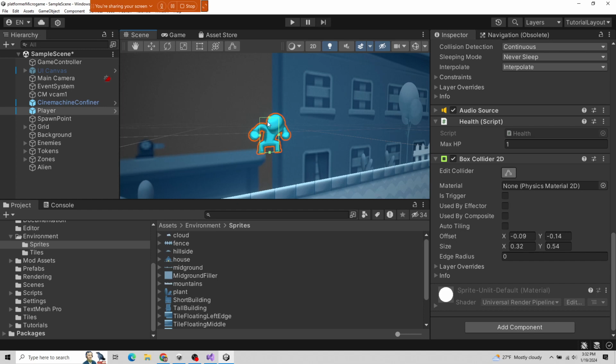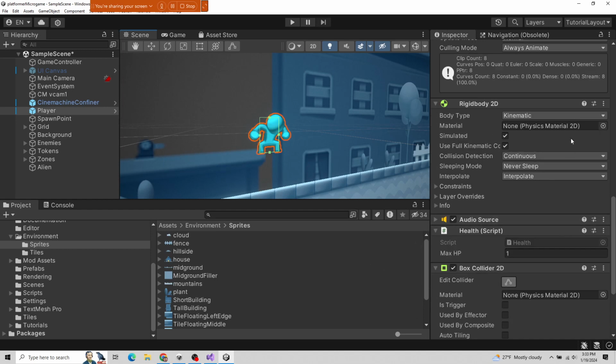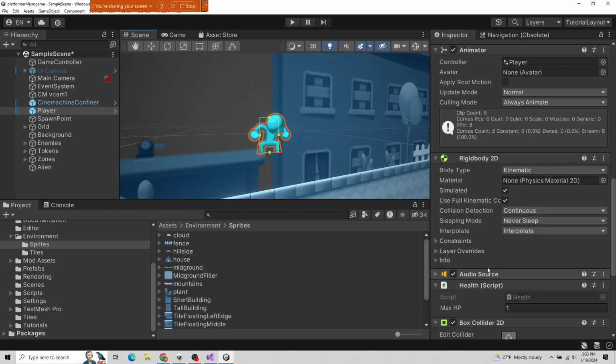So some simple shapes like circles or squares, in the case of the player, a square was more than enough to have, okay, there's some sides, a top, and a bottom, and we can figure out what's happening to the player just with that. And there's a material that's connected to the sprite renderer.